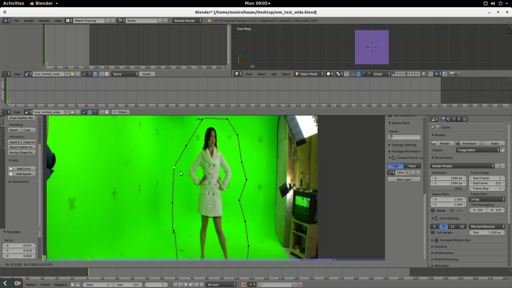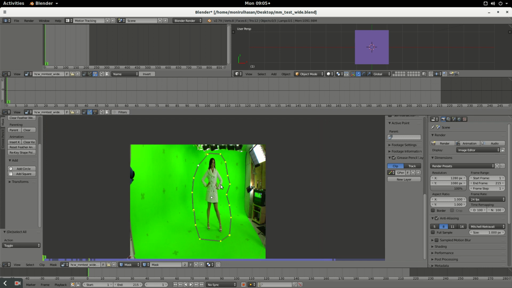So maybe over here, maybe up here. You could also select them all and scale them or move them out as needed. G for grab, S for scale, all those things that we have used for such a long time. We can use the same thing over and over again.